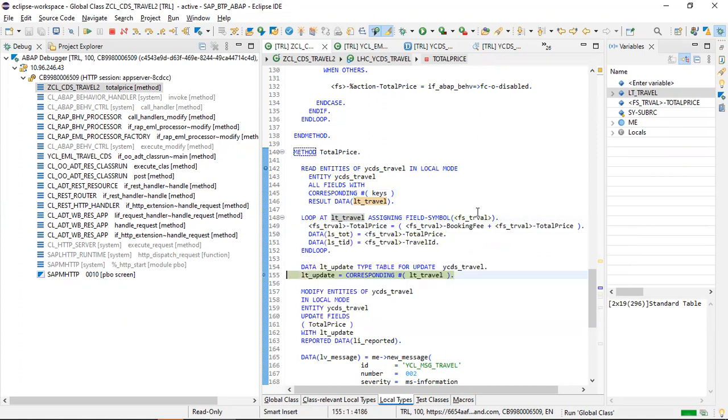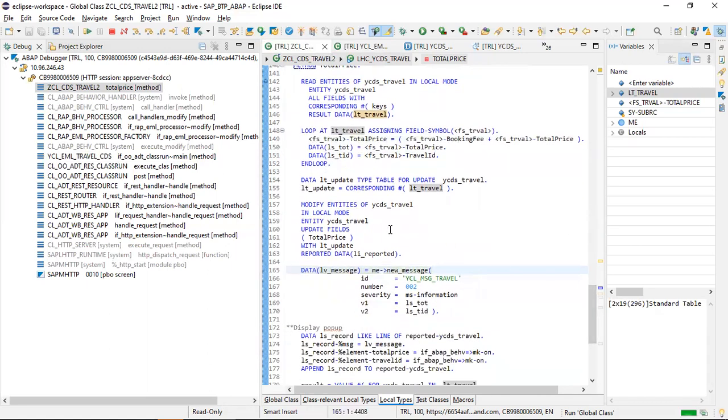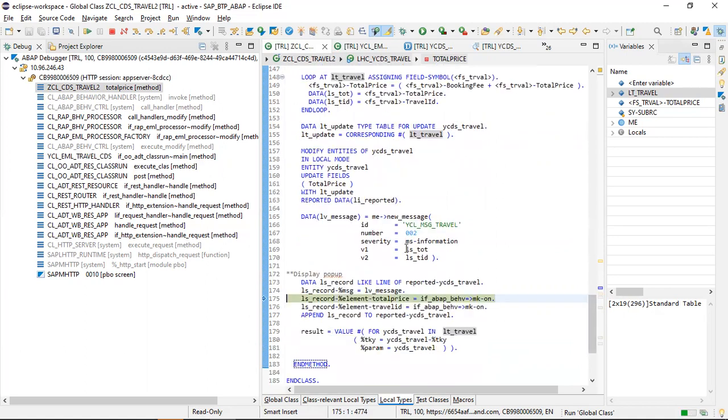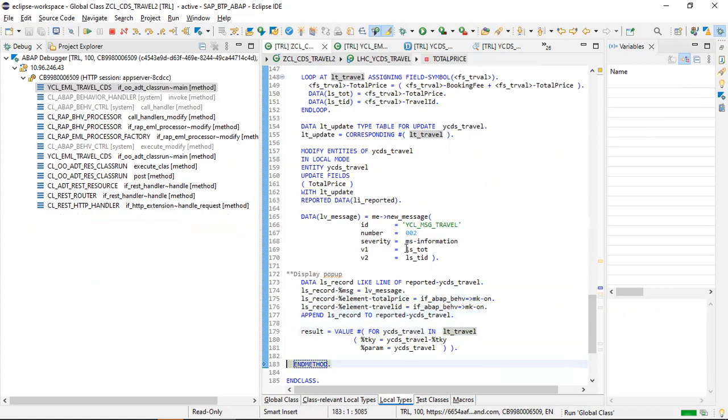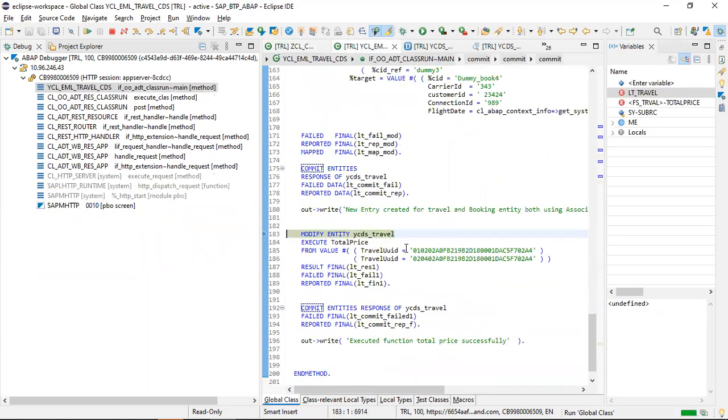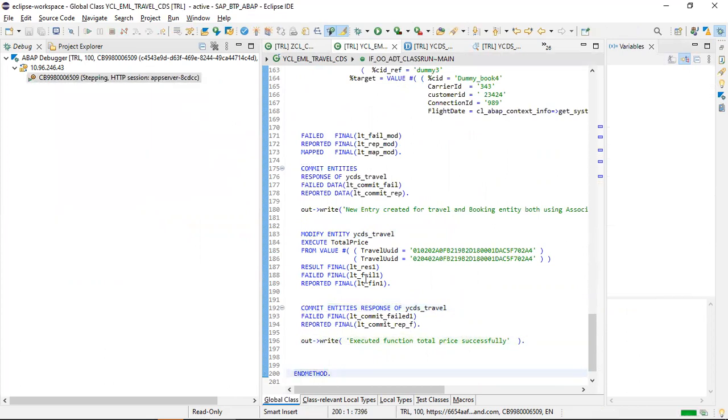Okay, so it ends. So using this LT update, we have updated the YCDS travel entity, and in that case, a pop-up message will not come because we are executing this function from the backend, not from the Fiori app. Okay, so now we have reached our ABAP EML statement again because this executed successfully, and press F8 now.